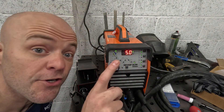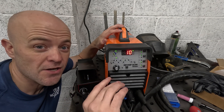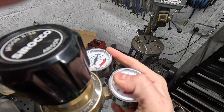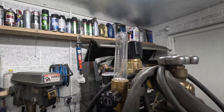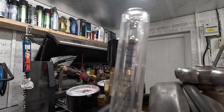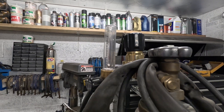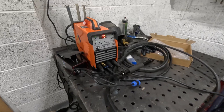Gas settings on the regulator are crucial — that's where I made my massive mistake. You need your regulator set at 20 PSI, and your flow meter set at around 14 litres per minute, meaning the ball is floating around number 14. When I activate the TIG torch you can see the ball is bang on 14. There's a bit of a delay because of the post-gas timing, but once it stops the ball goes back down. Gas is very very important with this.